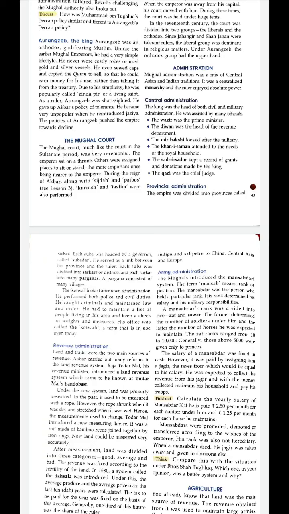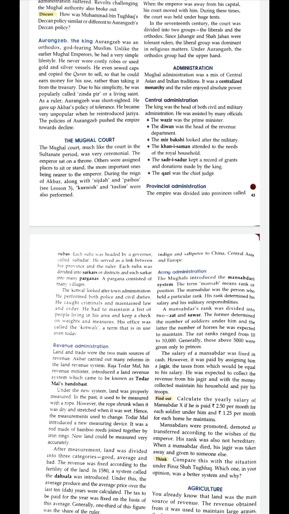Now Diwani-e-Khas was for the private audience. What do I mean here by the private audience? We are discussing the people of the court, isn't it? They have to give reports to the king. There were different departments in the court, such as the revenue department and the military department, and they had to give daily updates to the king about what was happening in the kingdom. So the heads of all the departments used to meet the king in Diwani-e-Khas, and they gave updates about the things happening around in the kingdom.